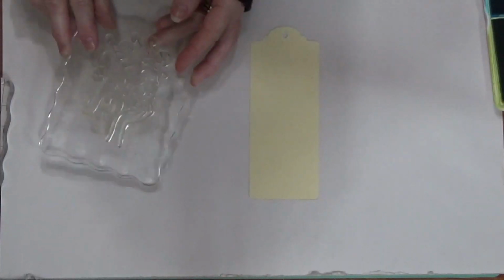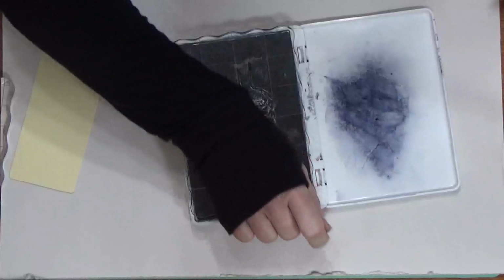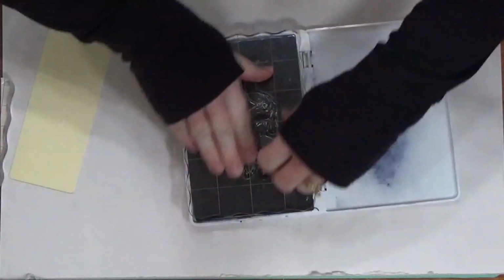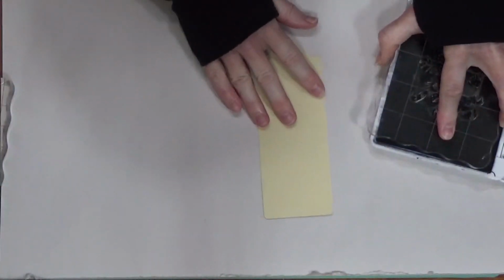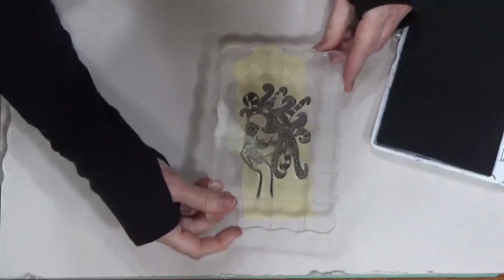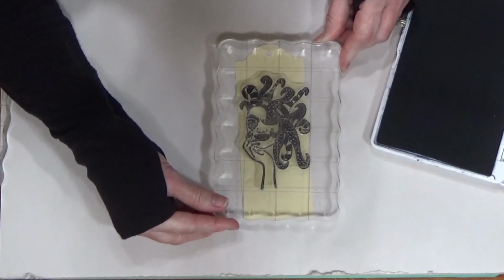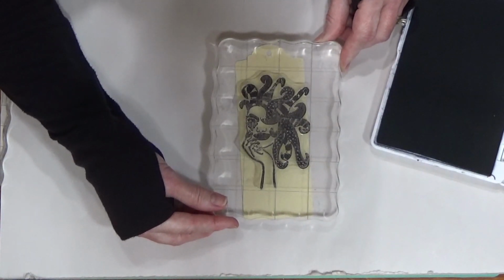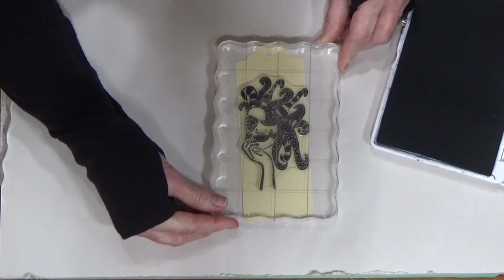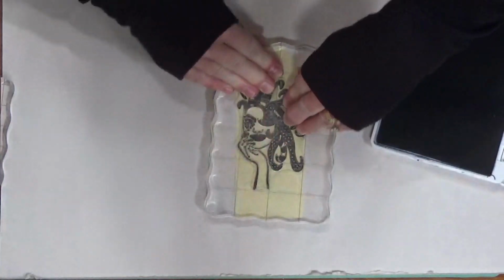Let's get that lady down on there, then show you what we're gonna do. When I've done this before, I previously just wanted absolutely everything to be in the green, and then I realized just how fabulous this looks with this black ink. It's just striking. So I'll show you what we're going to do with her in a minute. So I want to leave some space on here because I am going to be doing other things at the bottom, and we're going to put a sentiment at the bottom.